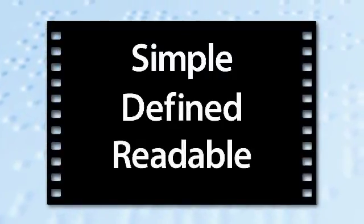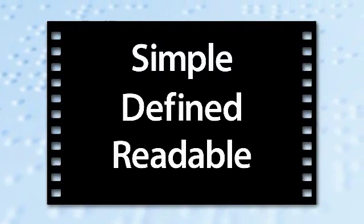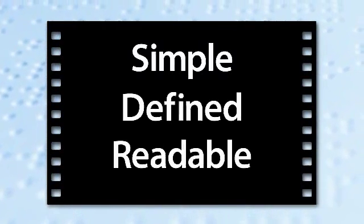Creating visual and tactual labels that are simple, defined, and readable will allow cognitively impaired, visually impaired, and blind users to access their appliances with greater independence. Remember that these marking techniques we've shown you are only a few of the possible marking techniques, and you are perfectly able to make up things that make sense for your user. Use this two-part video series as a guide to your labeling projects.